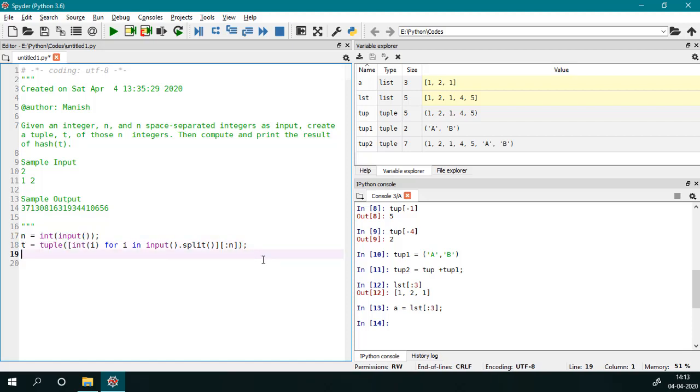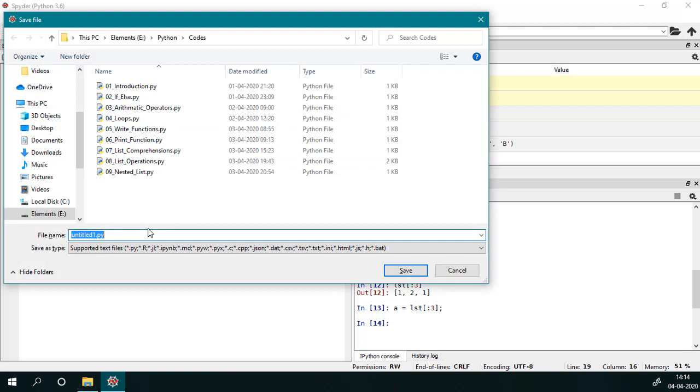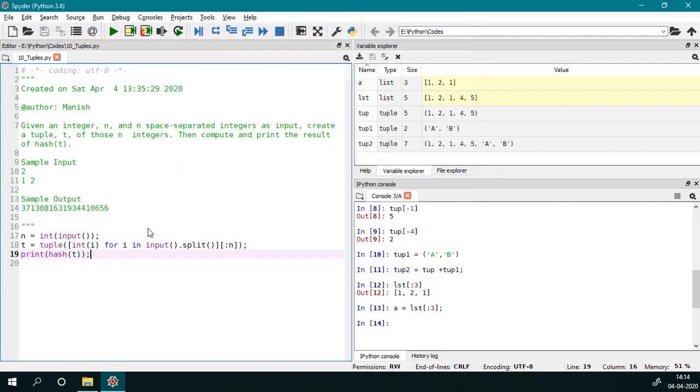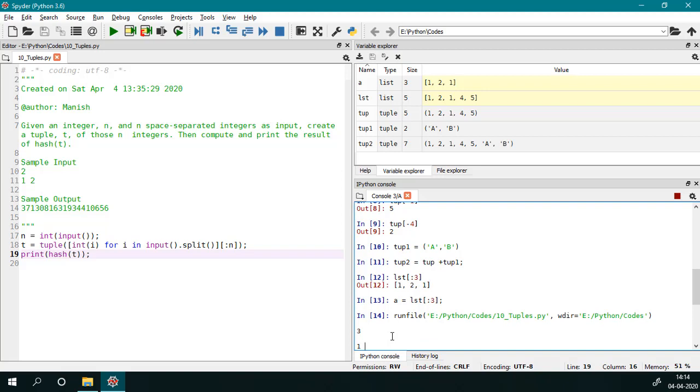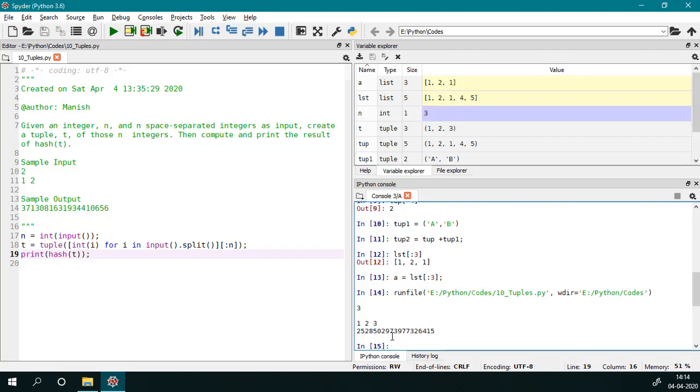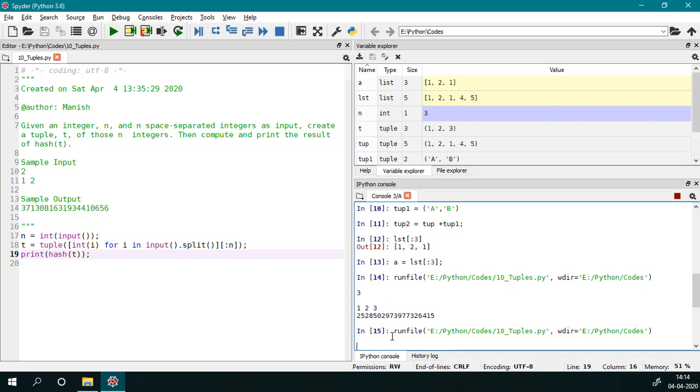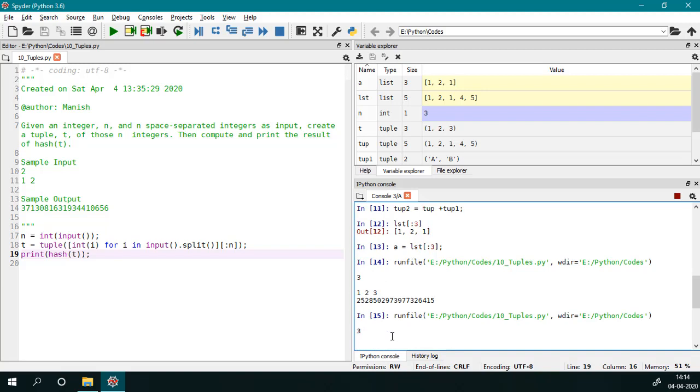And the next is we need to apply the hash function on t, and then we will print it here, print. Yes. So let's try to run this. So let's say 3, 1, 2, 3. Let's execute this one more time. We'll say 3, and then I will provide 4 elements.